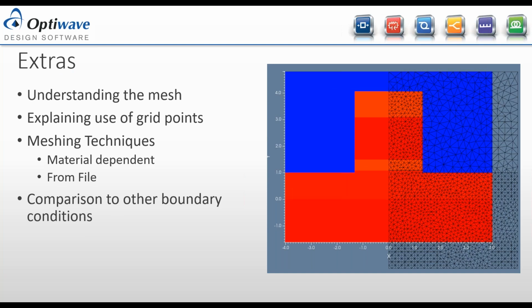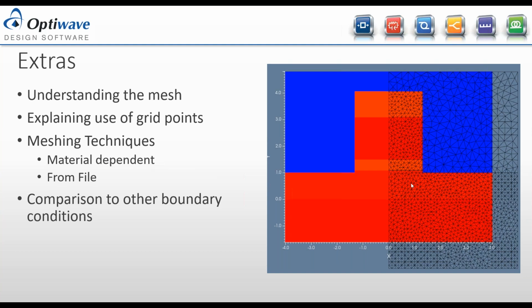Okay. And before I move on to questions, I'll just mention something else because there's a bit more time. There are different meshing techniques we can use with the finite element method. It's a lot easier to enforce a different mesh on a finite element method than a rectangular FD method. Here, for example, it's very subtle, but we can have a material dependent mesh.